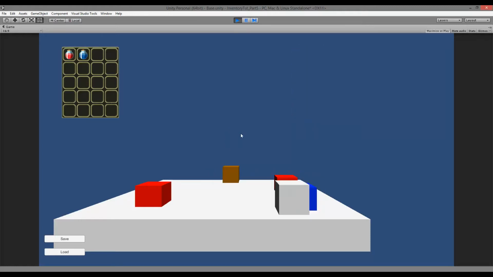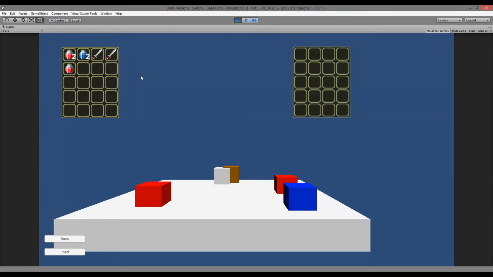We can pick up some items. Let's pick up some potions and some swords here. And maybe I don't want all these items in my inventory, so I can open up my chest. And then I can say I only want to carry around one sword, and I don't need 2 mana potions, I only need 1. And I also only need 2 health potions, so I can put this over here. So now I've taken some of my items from my own inventory and stored them in the chest.